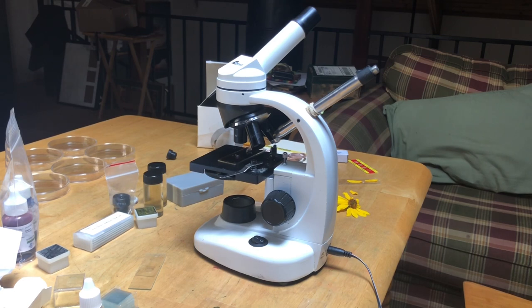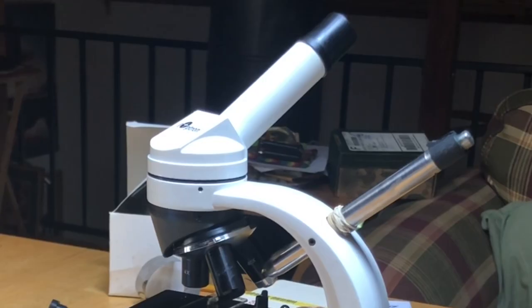And I'm going to talk a little bit about the anatomy, for lack of a better word, of the microscope and then how to go about using it. So on a compound microscope, which is the type of microscope that this is, you have your eyepiece which is an optical lens.